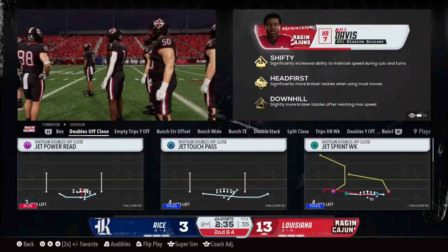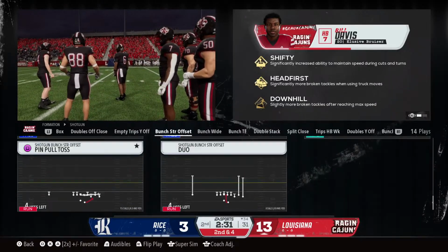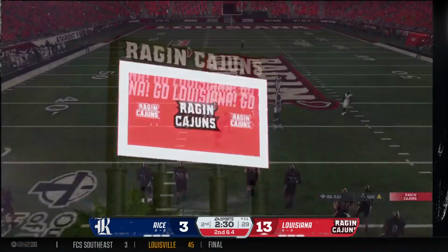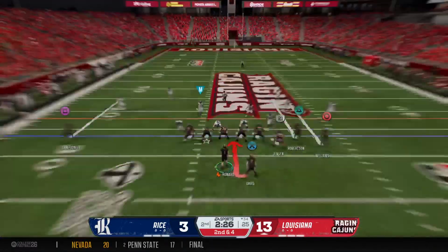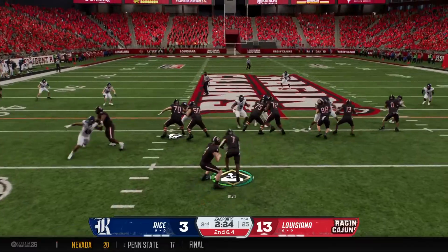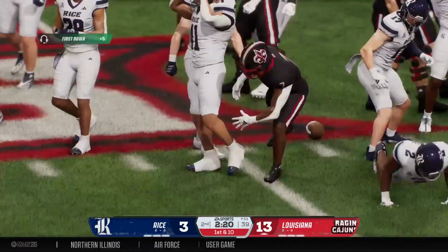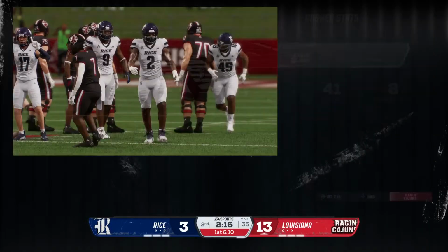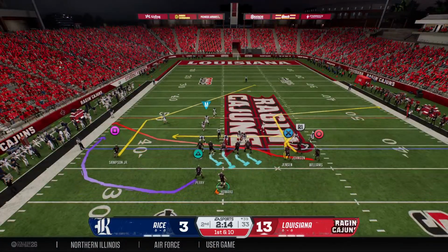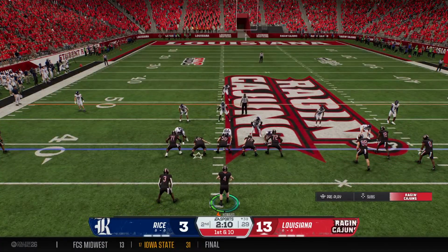Great offenses always stay ahead of the chains. That run right there, now you're in a good position. It's not second and long. It's not third and long. Now the whole playbook's open, the defense really has to honor run and pass on the next snap. They go to the ground. They push it out to the 39 after picking up 5. They had a nice crisp run. Great job. Maybe expecting pass, second down, but really good job running the football, committing to it, getting the first down.